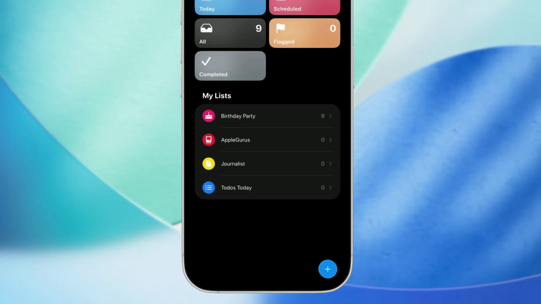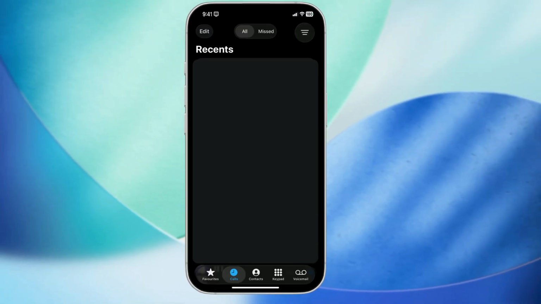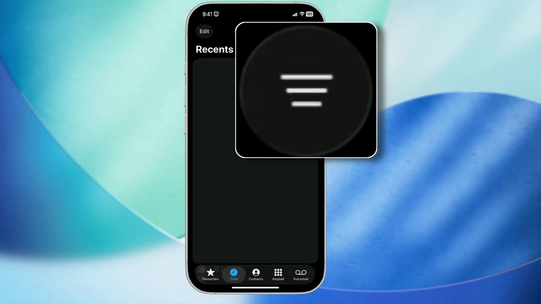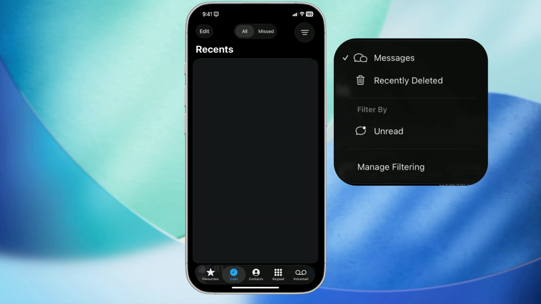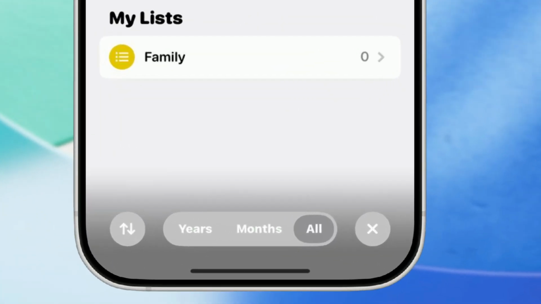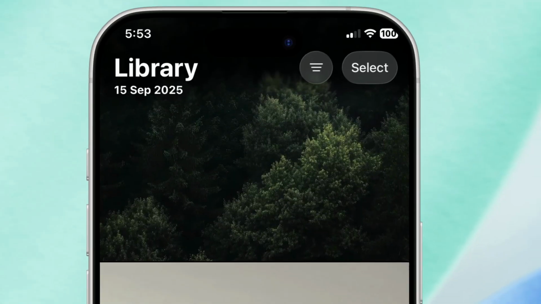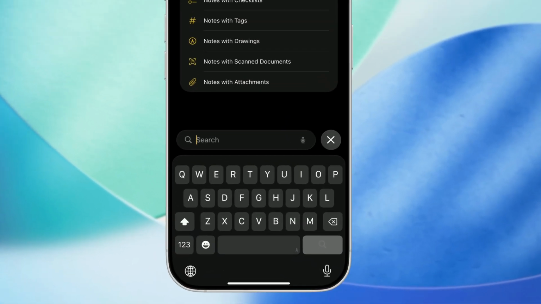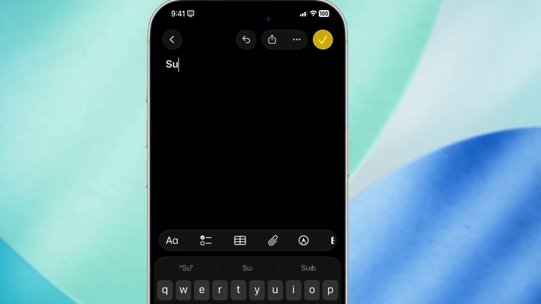Add new reminder isn't written out anymore. It's just a plus sign. See that little plus symbol? That's all you get. You'll also notice a new filter icon. It now shows up in the phone app and messages, just like in Mail. And in Photos, the old two-arrow sorting button has been replaced by that same filter icon. Even the placement of new note and new message buttons has shifted. They now sit at the bottom of the screen.